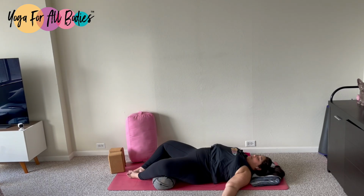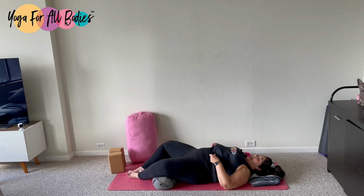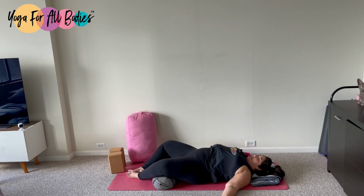Scan your body to notice if there's any part that you can soften some more. Maybe the fingers, the forehead, the toes. Allowing your whole body to be held by the ground.